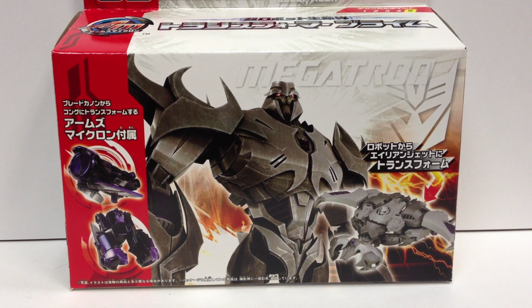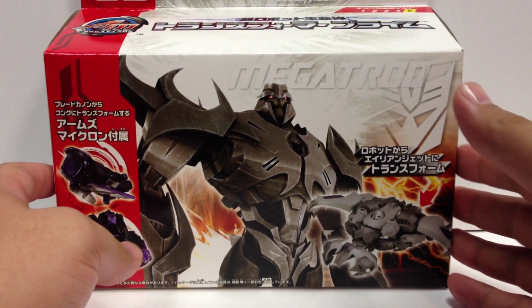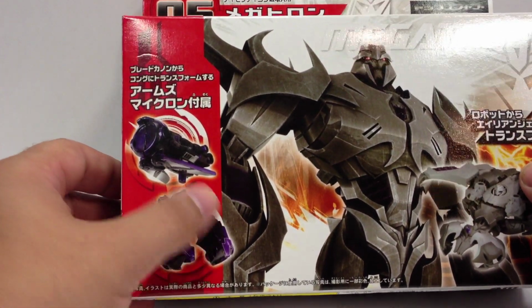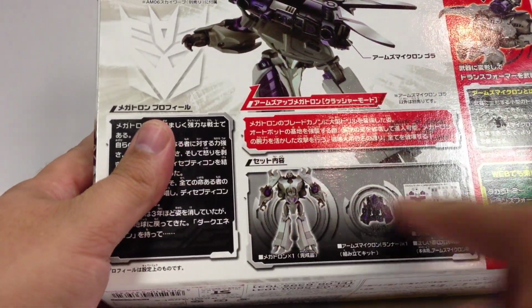Doing a review for ARM's Micron AM-05 Megatron. The Japanese version of Megatron. It is the deluxe version, not the Voyager version. The first edition Megatron figure. He does come with this little cannon/lugnut-esque gorilla minicon. And here's a picture of him in the back, with everything included.